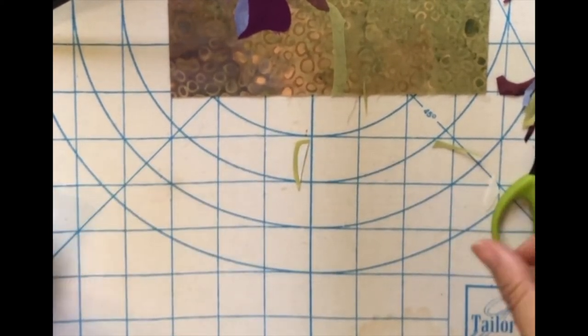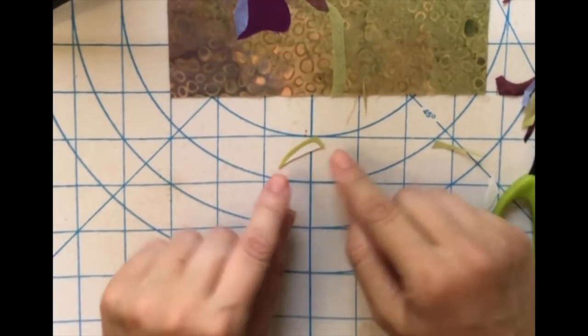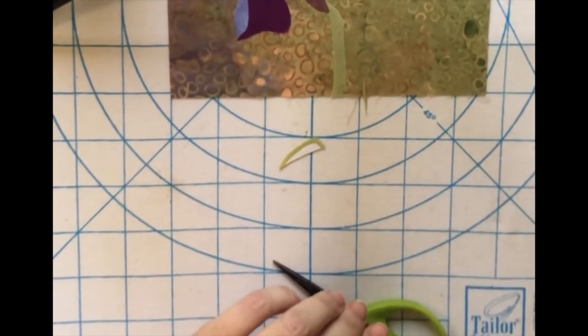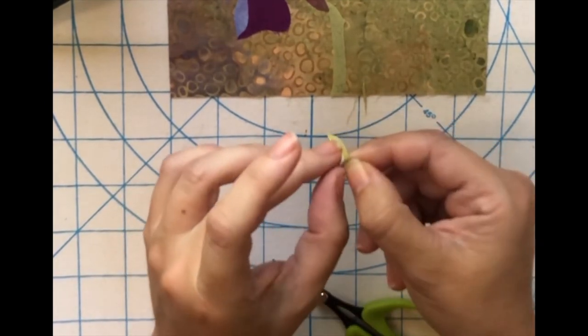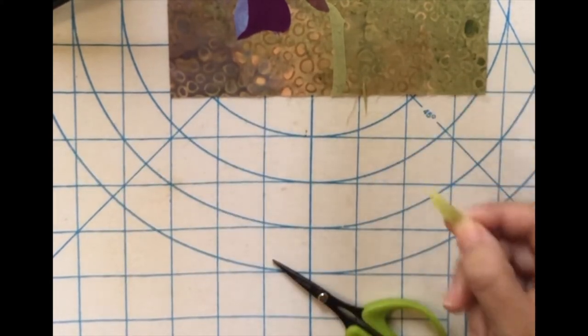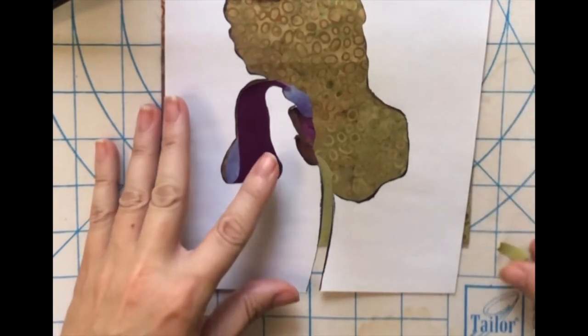I'm gonna press that again because it's so little. And then before you peel the paper back off anything, just make sure you let it cool. That fusible is gonna wanna lift up with the rest of it. So we just need to let it cool for a minute. Peel that carefully back. This is like surgeon work, isn't it?